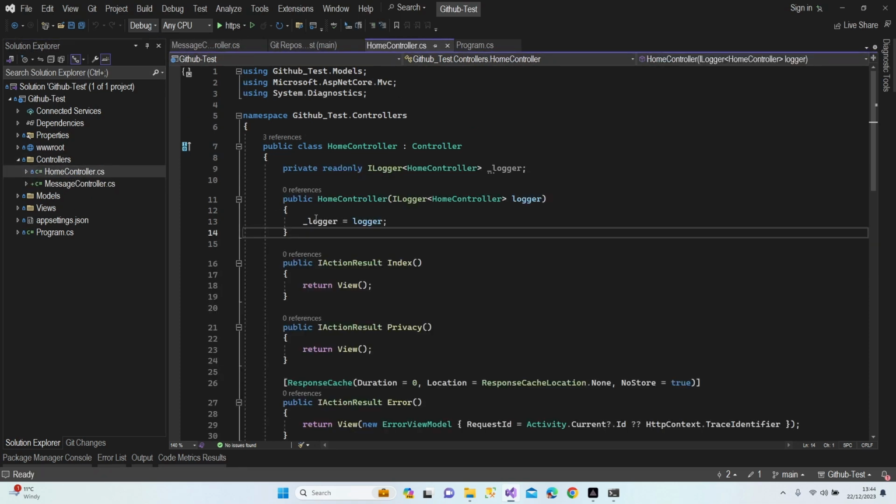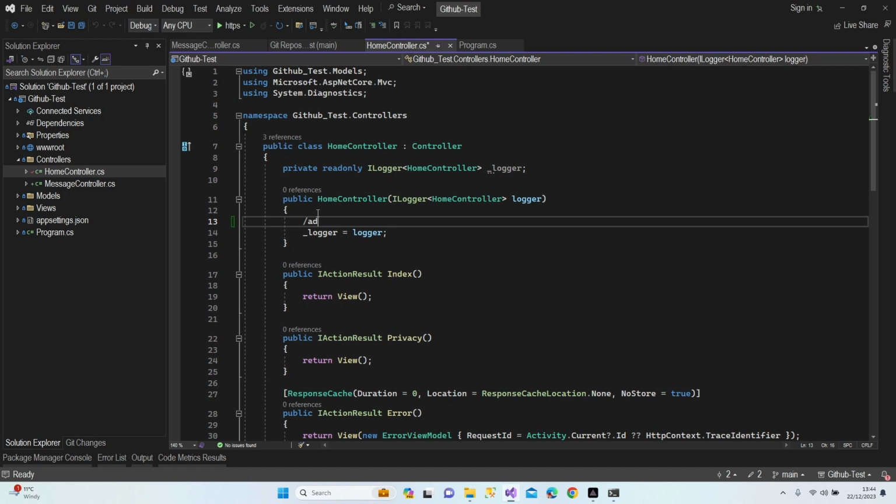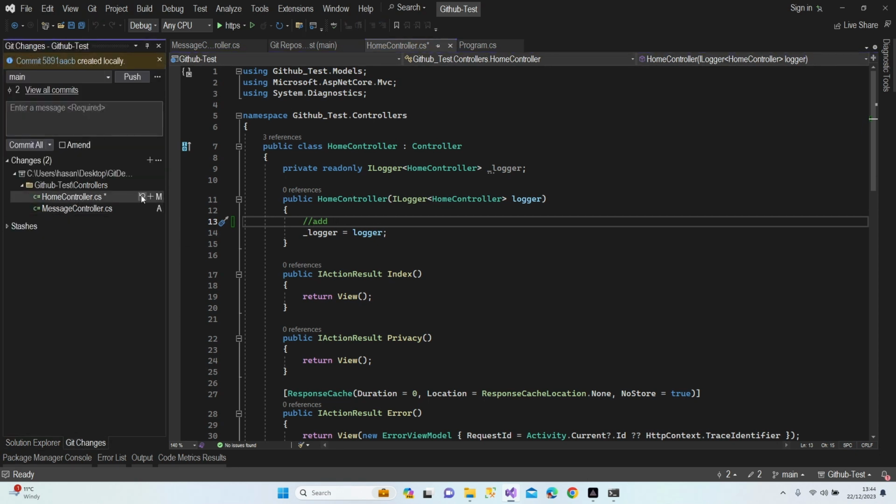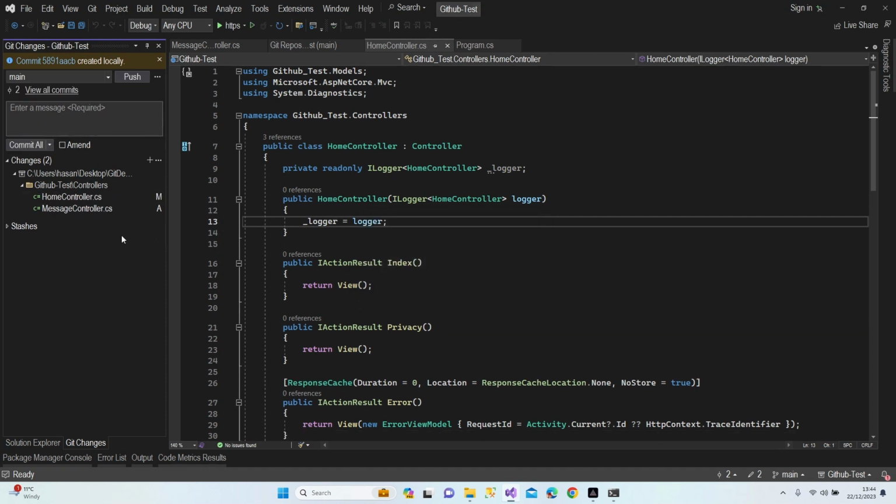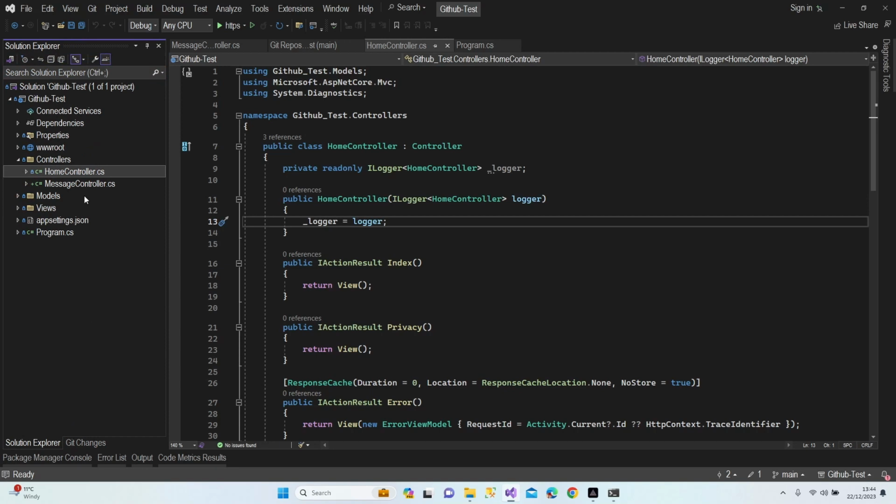If you do some changes, the blue lock icon changes to a red tick. All right, it doesn't matter. Let's remove the home controller changes now. Yes. Okay, it's gone. As you can see, the icon has been removed.